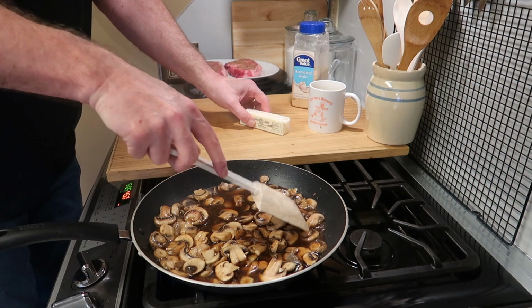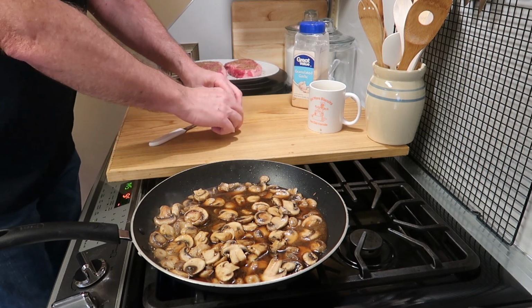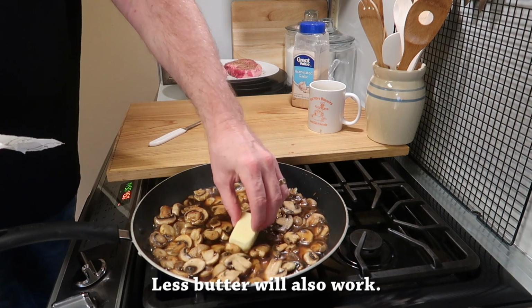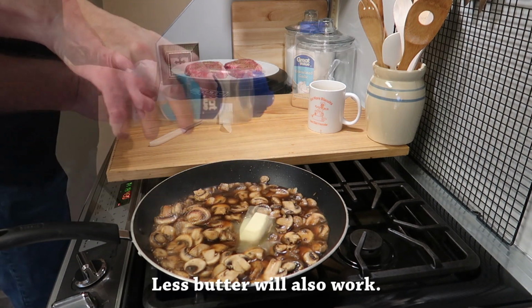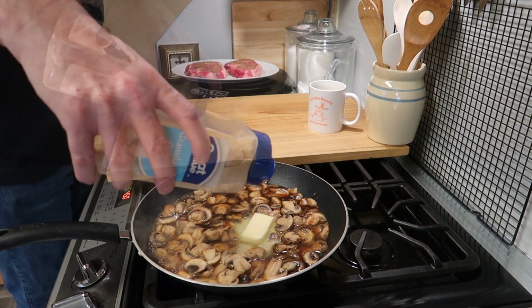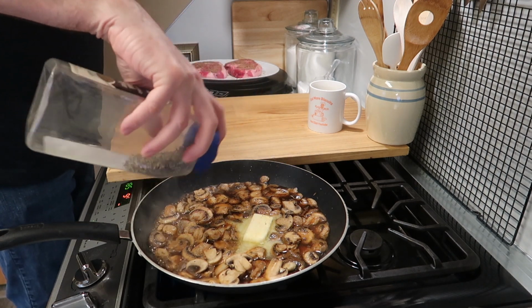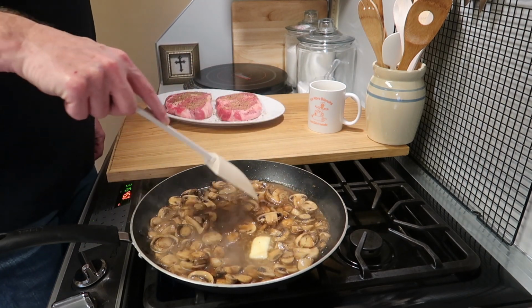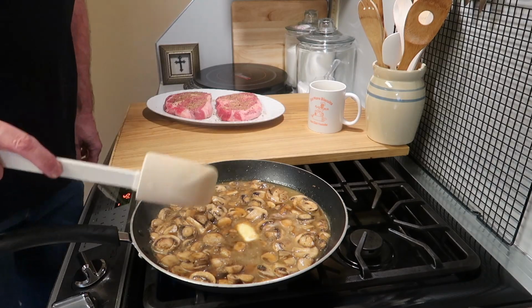And then the main thing is the butter. I'm going to put 4 tablespoons, and I know that's a lot. You don't have to use that much if you don't want to. Less butter will work. And then some seasoning, garlic powder, and pepper. You don't really need salt because of the bouillon. Then give that a stir and let it come to a simmer.